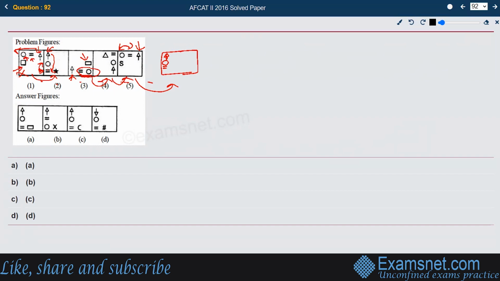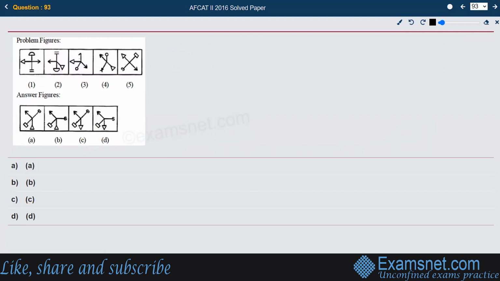And if you see the option, the completely new figure can be between this and this and this. But the pattern that is being followed is the option available in C. That is a C placed here, the new figure. So whatever option is containing this kind of figure should be the right answer, and that is available in option number C. That is the right answer.